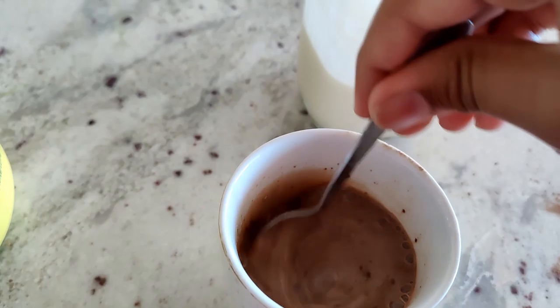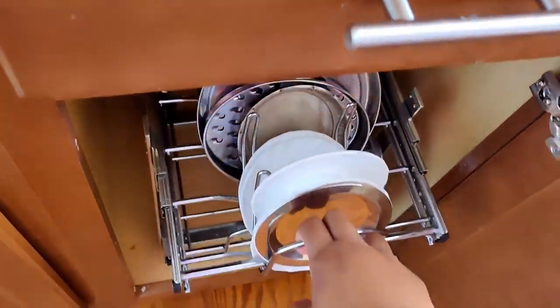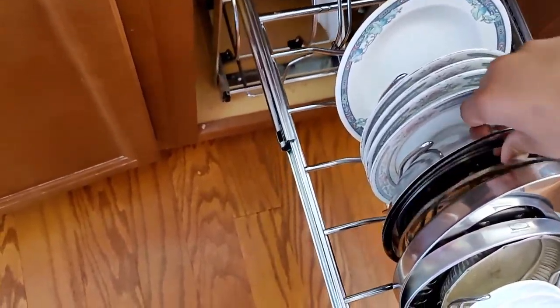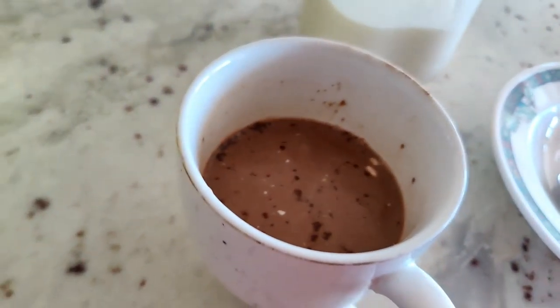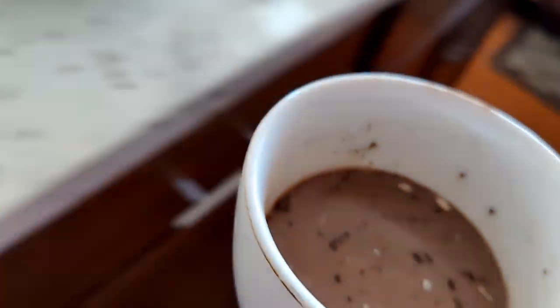And guys, you have your cold Nesquick. I'm searching for a plate here to put the spoon on because it's wet. I found a plate after much searching. So we're just going to put the spoon on the plate and then take our milk. You can see the milk with Nesquick is cold, but we're gonna take it over there and make it hot using our Barista Touch by Breville.